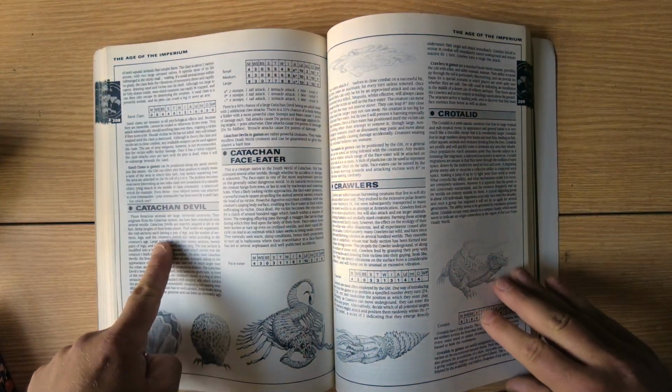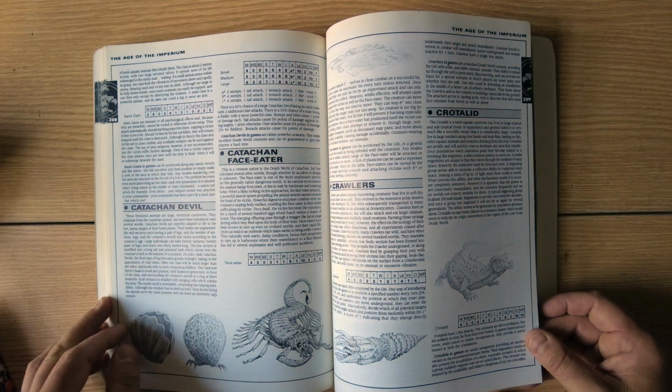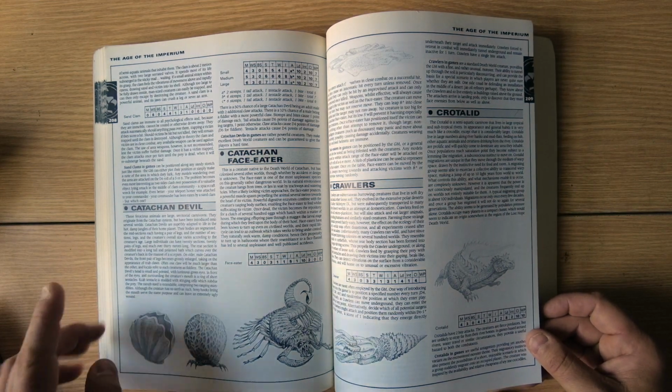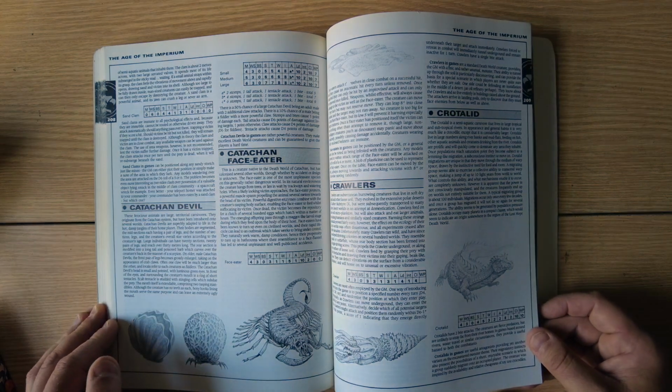The old Catachan Devil is first mentioned here, basically a giant multi-legged scorpion. It's kind of cool that Catachan is a death world right at the start. You've then got the Catachan Face Eater. Again, a brilliant monster. It's basically a very angry flannel.